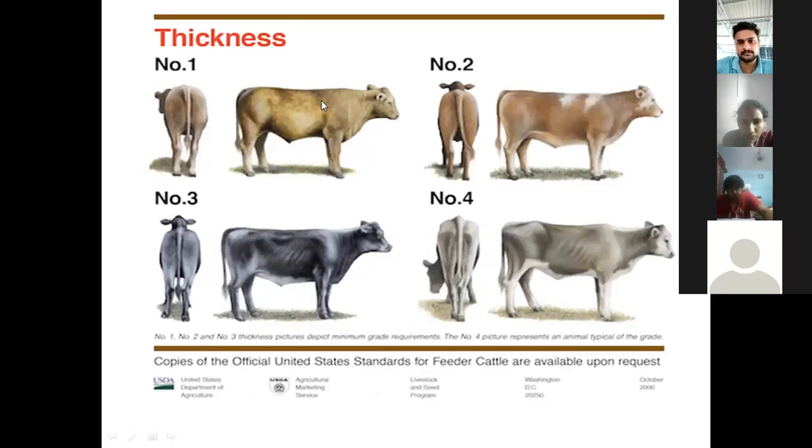You can see the ribs. You can see this animal, the ribs are very prominent. You can see the back, it is more triangular-like. When you see the back, it is more triangular-like. It is not semicircle. Here the rib is also very prominent. The rib is not full. Comparatively, when compared to this one, the ribs are only partially visible. By just seeing this, you can say how the muscle is developed in all these 4 animals.